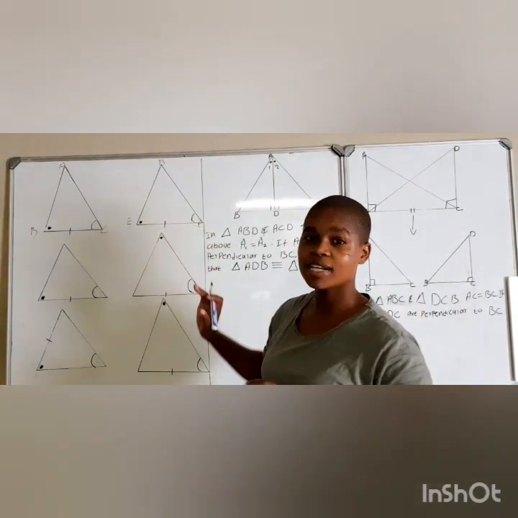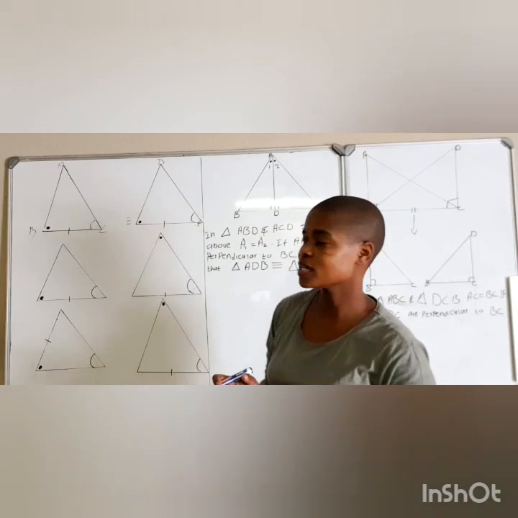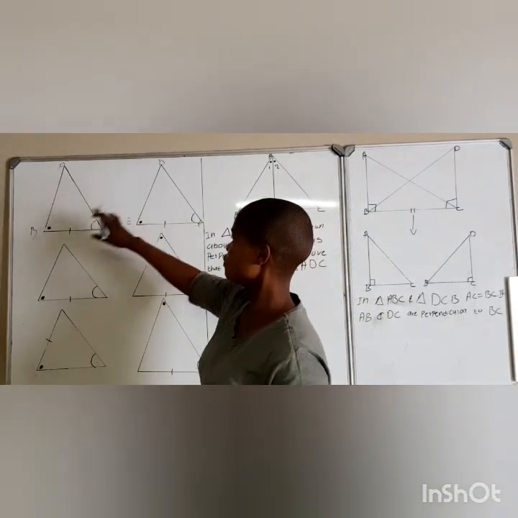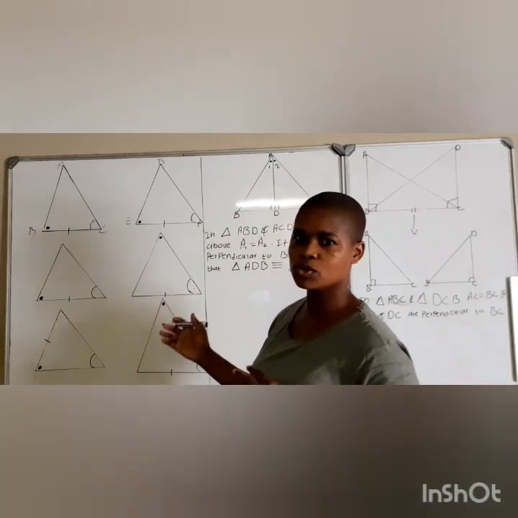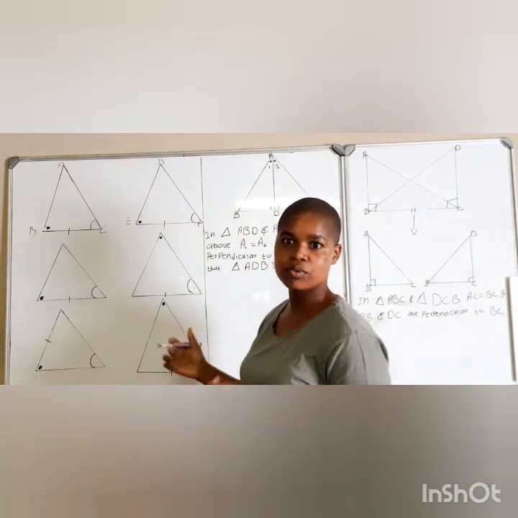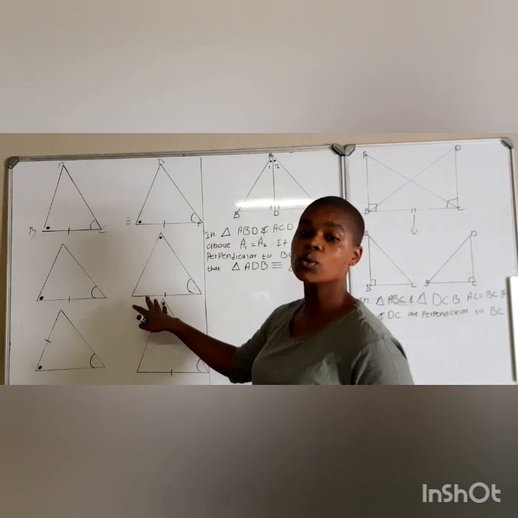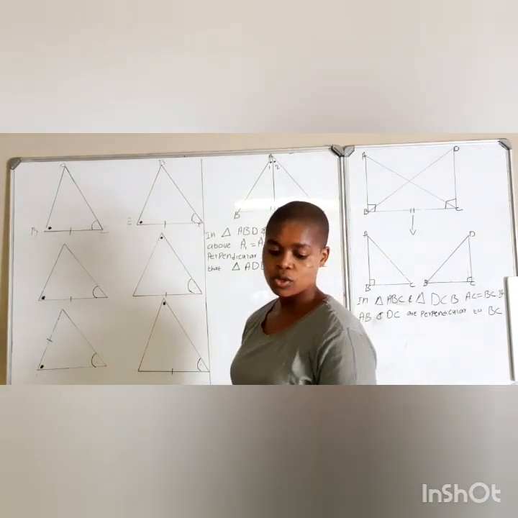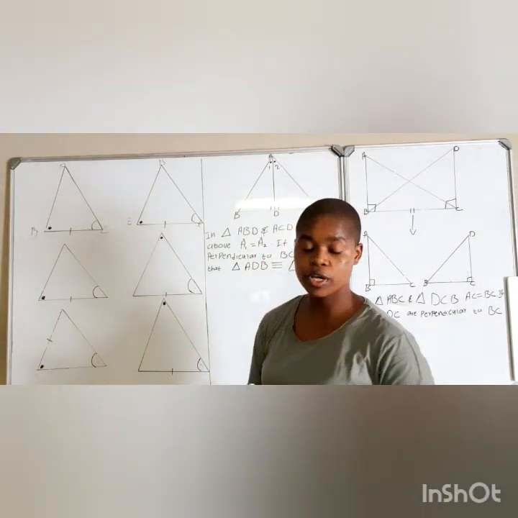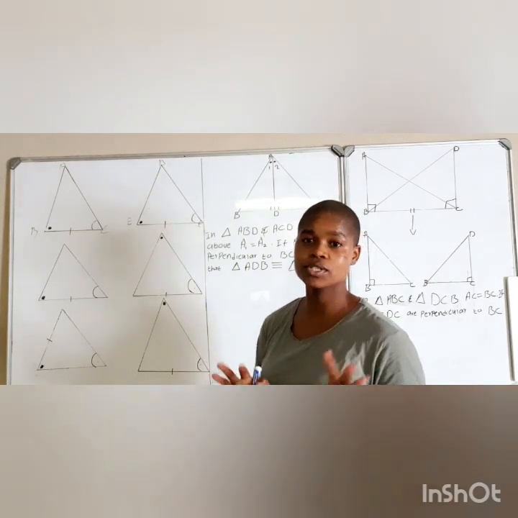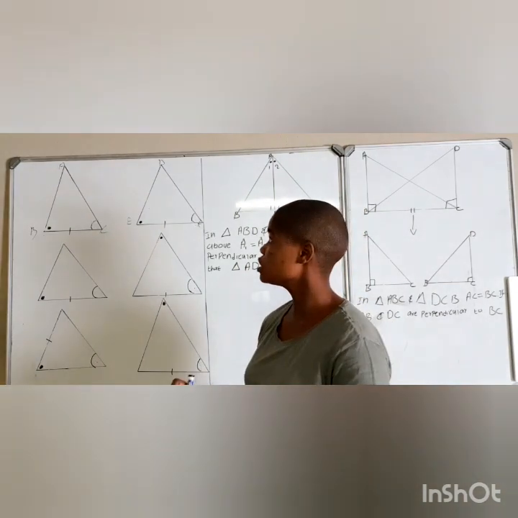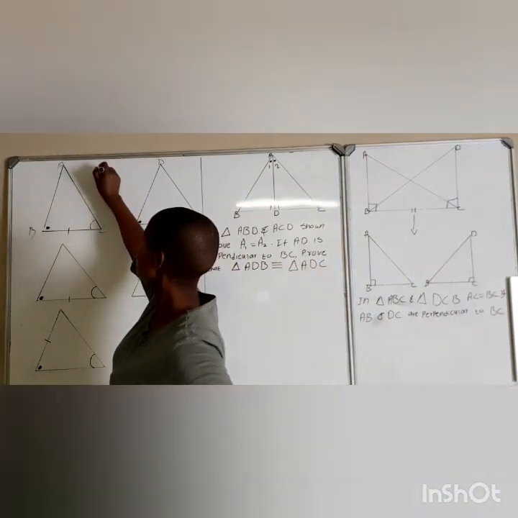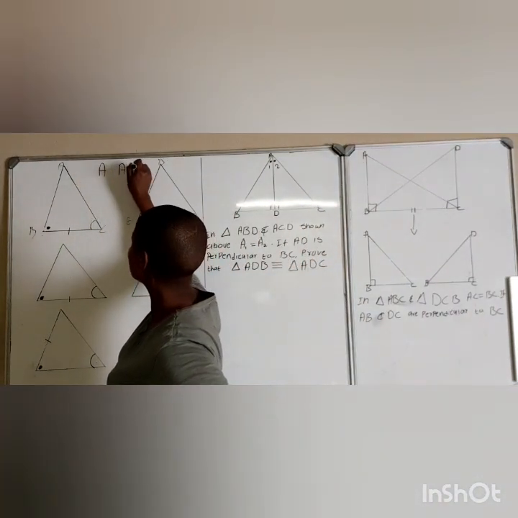We are doing the last set of examples of congruency. I have drawn three sets of triangles because I want to show you something when proving the congruency of triangles. Like I've mentioned earlier, we have four different conditions of proving congruency. Now I'm going to deal with the condition of angle, side.